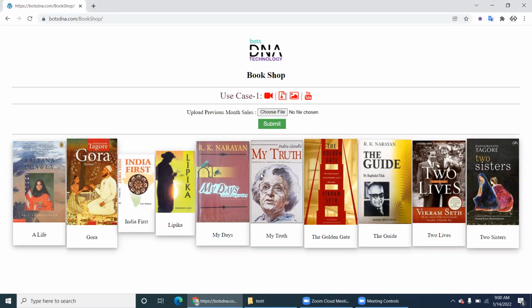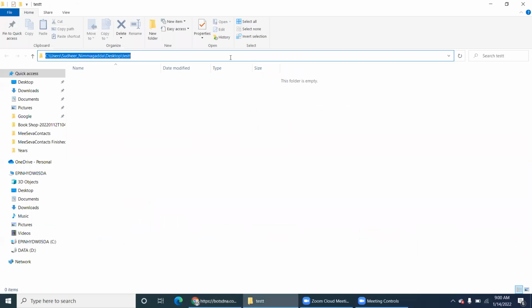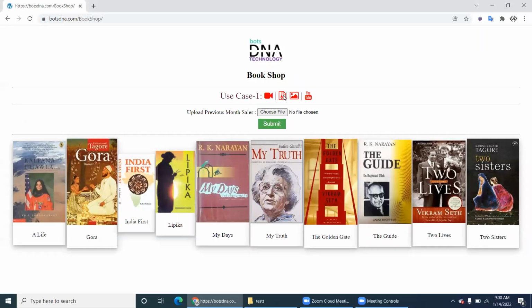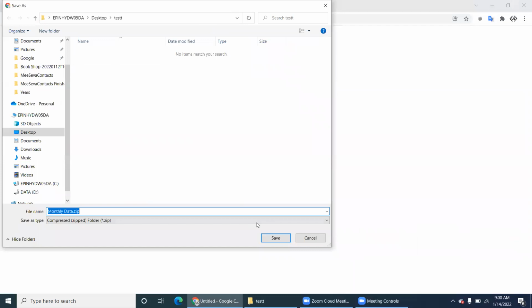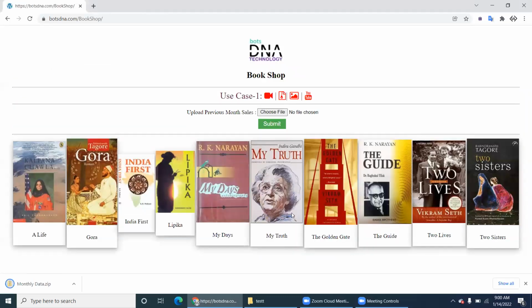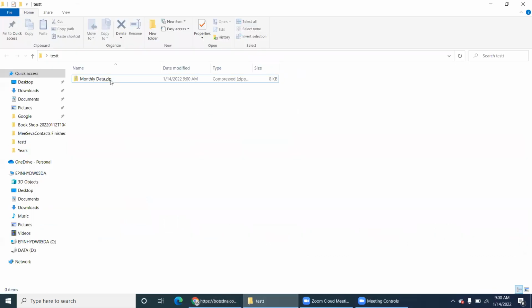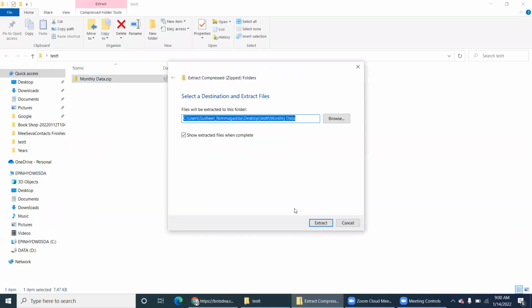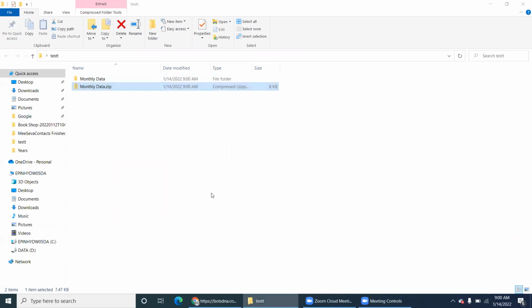So they will get the number of sales, basically monthly wise. So we will get the previous month data, and you can download the previous month data. So I'm just downloading this here. The robot has to download the previous month data, and it has to create, let's open that monthly, extract this one, unzip file.